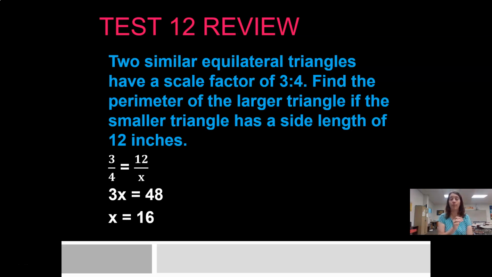Again, that's not the final answer. The 16 is the length of each of the sides that we have in the big triangle. Now, here's where we got to remember that key word from the beginning of the question, that it was an equilateral triangle. Again, what did that mean? All three sides are the same. So in order to find the perimeter of the bigger triangle, I have 3 sides. They're all 16. So 3 times 16 tells me the bigger triangle has a perimeter of 48 inches. Okay, so again, what did I do? I found the length of one of the sides. Once I found the side length, then I could answer the perimeter of our question.